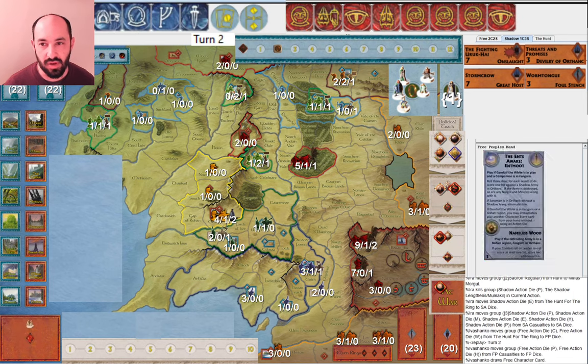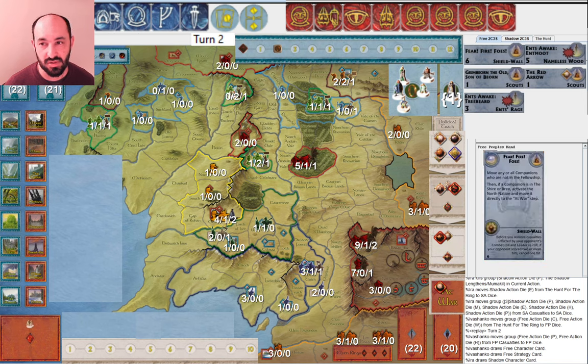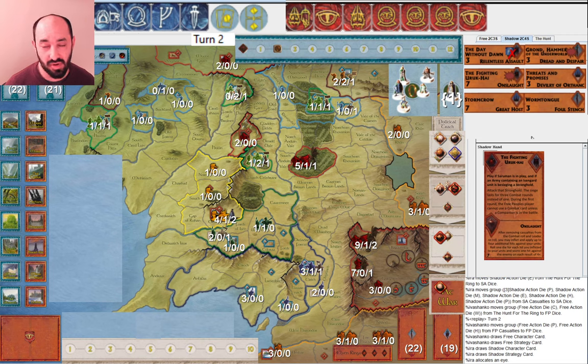Okay, so we go on to round two. They get Fearfire Foes. Ooh, that's nice. Turn one, or turn two. And that is the benefit of drawing cards, as they did. So I think there's definitely some validity to that. I get Day Without Dawn and Grond. I'm happy to see Grond and Fighting Uruk-hai as productive attacks that I can make with Palantirs.